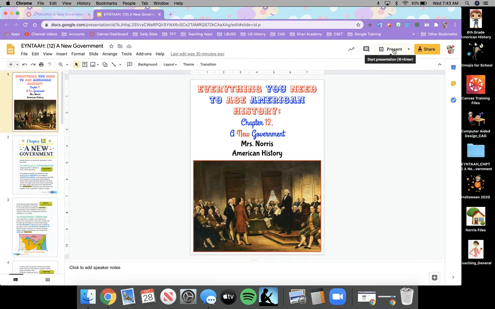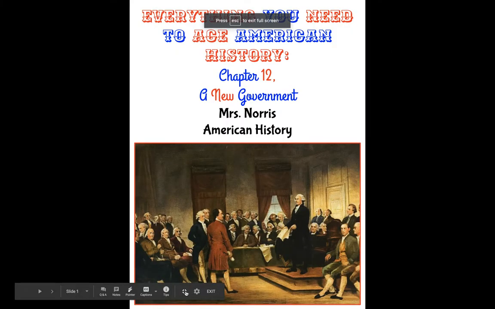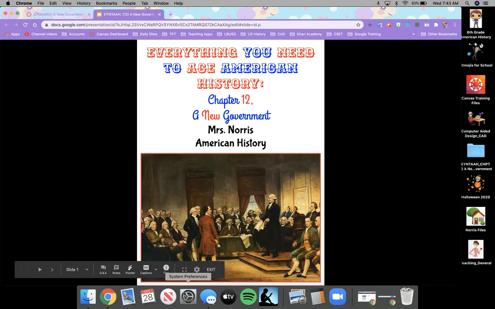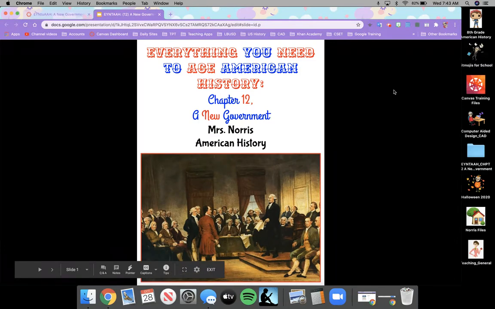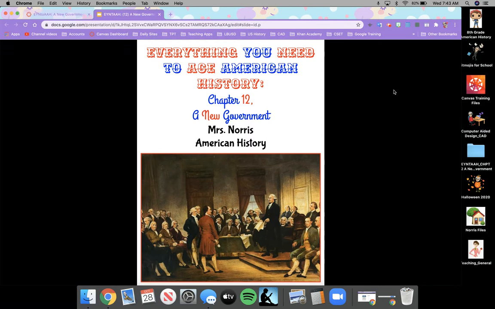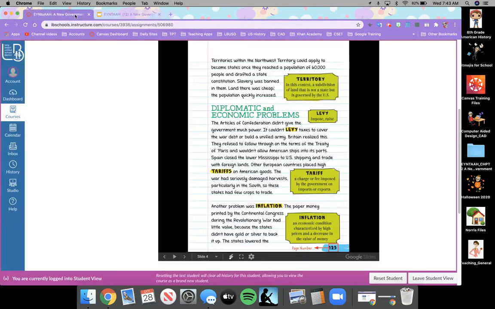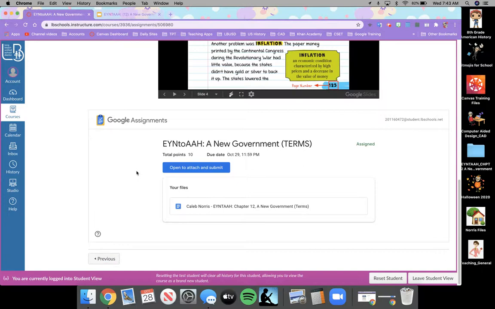If I click Present and then click on the image down here, which is to enter or exit full screen, it will bring me back down to still present mode, but within a single tab. So let me show that to you again. It's right down here. In between tips and settings, we have this little image. If I click on it, again, it will take me still in present mode, but now I have it in a tab so that I can see more images that I might need to be looking at, or more tabs, okay? So now I'm going to go back and open up the document that I need for this activity.